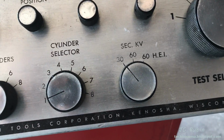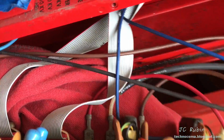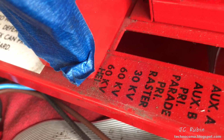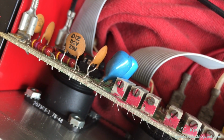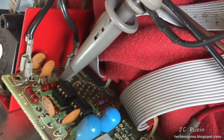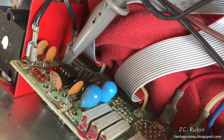So after taking the bottom of the unit apart, I find that this kilovolt selector switch makes its way via ribbon cable all the way to the back to this ribbon cable on the right. And that in turn goes to one of these 3 calibrated potentiometers. And you can see here that this is how they are calibrated, and it goes in and out of this. I haven't yet figured out where it goes from here, but I know that the signal does go right through here. Scope right to that pin 2 connection to see if the attenuation happens right up here in front.